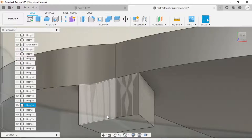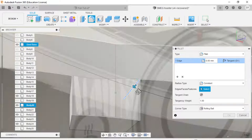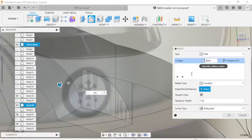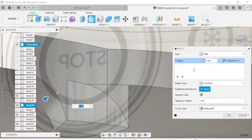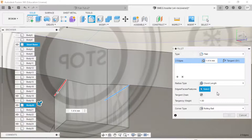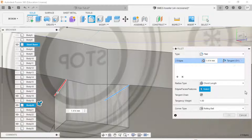Because filleting is the most temperamental part of Fusion 360, because it sees a lot of lines and it's trying to do a lot of maths. Let's make this 1 mil. Even then, it only did one. Only one of them worked. Let's try it again.